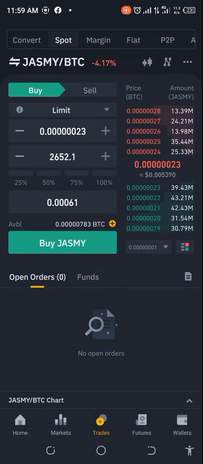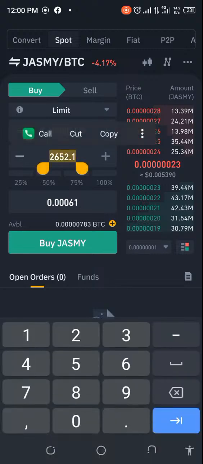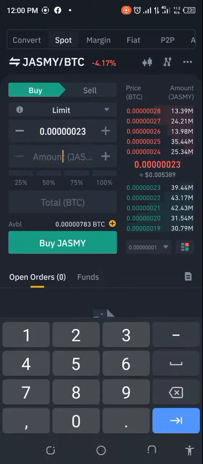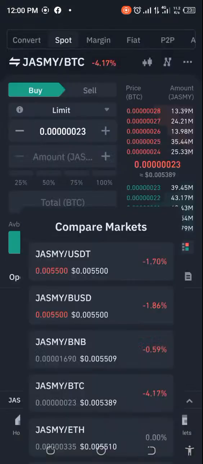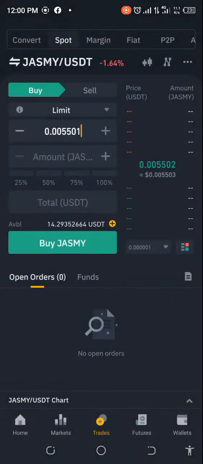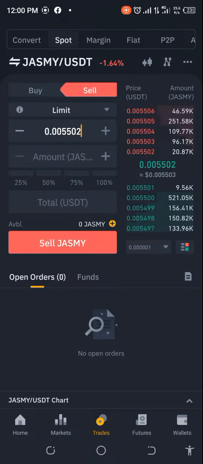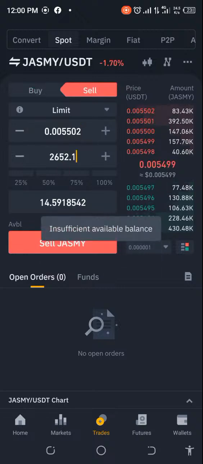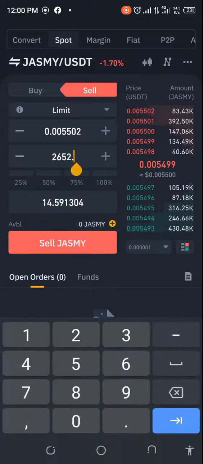All right, don't forget charges will be removed. So it's always best that you remove some, so let's just make this 2649, or 2648, something in that range. Let me just copy that. I'm going to remove the charges. In this simulation, we have to make sure that whatever we get is still as close as possible to what we want. Then we're going to try and sell back to USDT just to be sure that we have profit here. I can see that we have profit, but like I told you, charges will be removed.